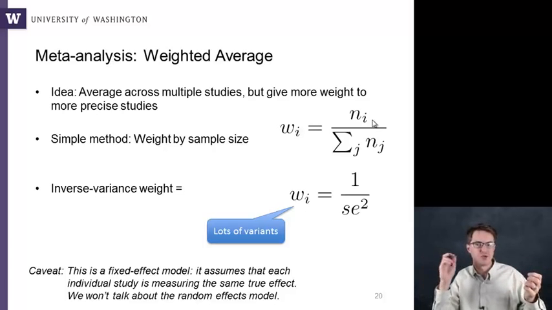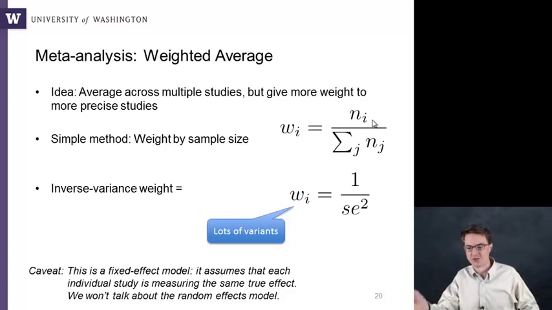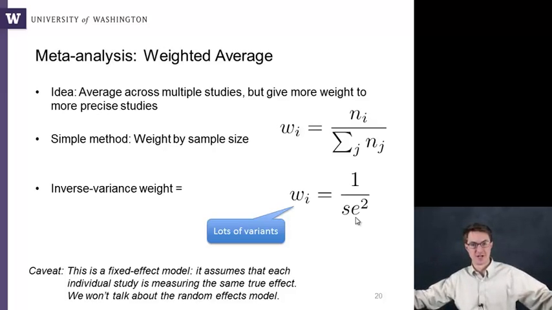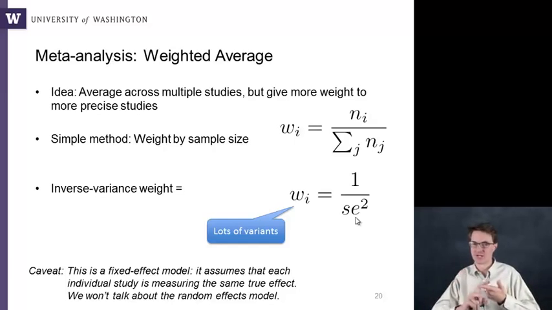A more sophisticated way is to use the inverse variance weight, which is 1 over the standard error squared. I'm not going to give you the formula for standard error; you can look it up. But there's lots of variance here. The main idea is to understand why it's called inverse variance: if the variance is very high on a study, you want to give it lower weight, because that means it wasn't a very precise study. This could be because the sample size was low, or for other reasons. The standard error is one common method of associating with the variance in this particular case. But again, it's important to understand the intuition rather than just memorizing the formulas.